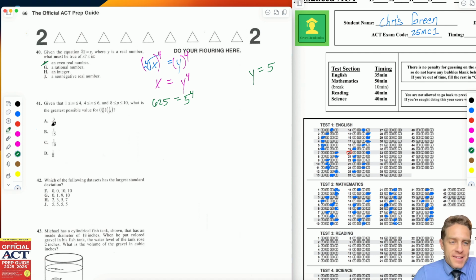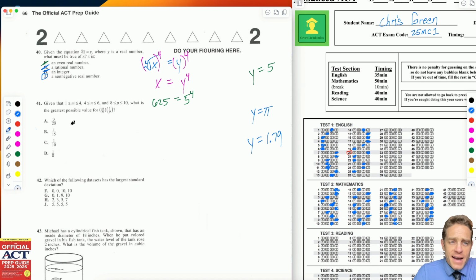Well, you have to understand what's irrational. I'm going to use pi as the irrational. So if y itself was pi, which is irrational, then x would be pi to the fourth. So you'd be looking at pi to the fourth is what you get, which is also irrational. So it does not have to be rational. It just has to be the fourth power of something. Does it have to be an integer? No, definitely not. You could have y be, I don't know, 1.79. Then obviously its fourth power is not an integer.